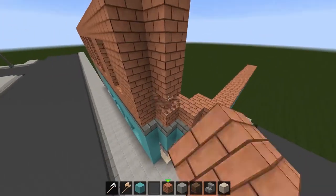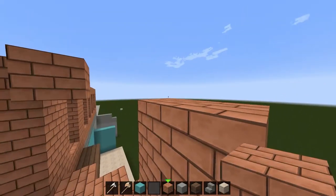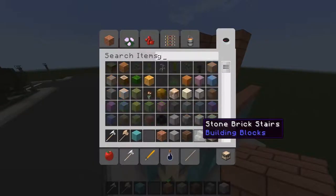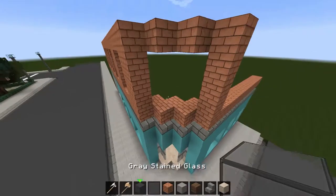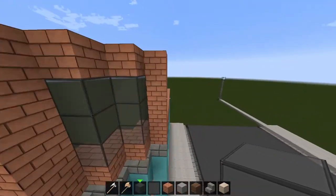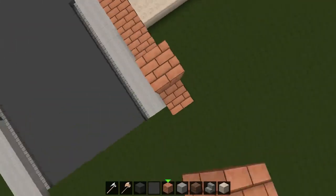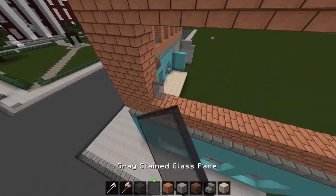Okay, now this is another one of those situations where in the actual set, there is a window on the side. Now we can't do the panes of glass real well for this diagonal. So what we're going to do instead is just use the glass blocks. Which one do I have? I have the gray stained. That's you. So we will use you, go all the way up like so. And that'll just be this. And now on this side, I guess we'll just recreate again what we did on that side. Again, we know that's my height. And we'll go all the way to here, like so.